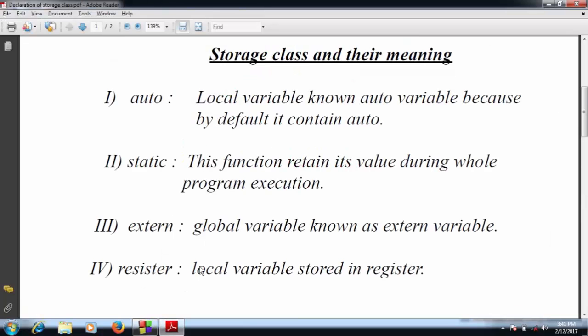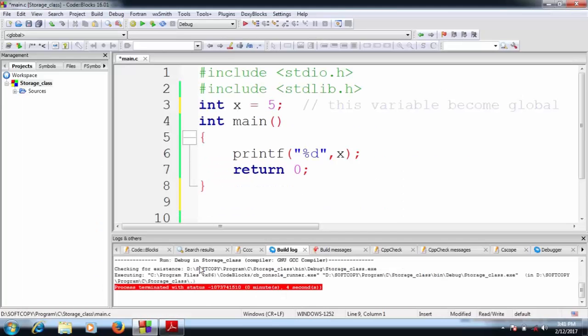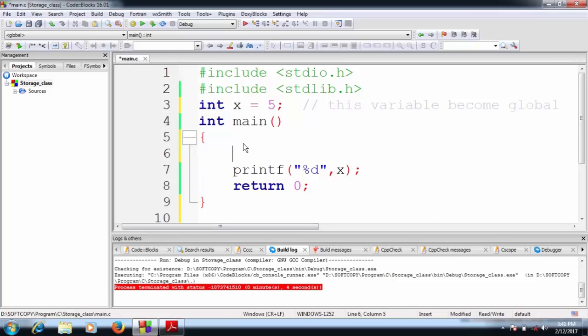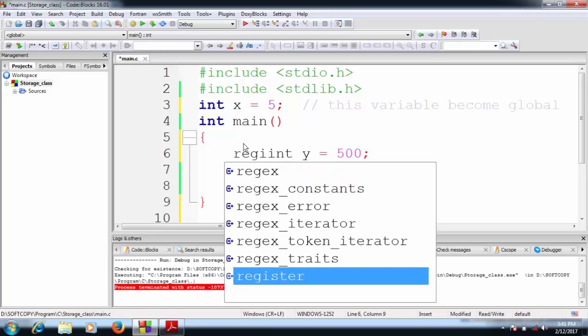And last is the register. By default our variable is stored in computer memory, but if we want to store our variable in a register, we use the keyword register before defining the variable. For example, I use one variable here, register integer y equal to 500.